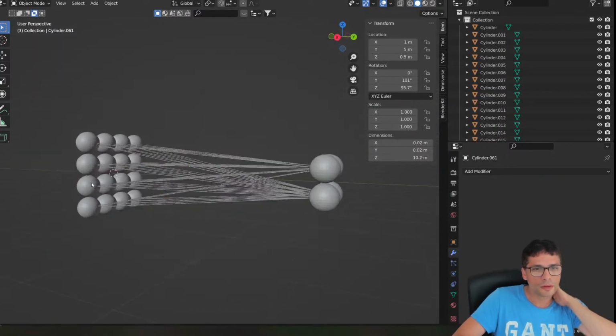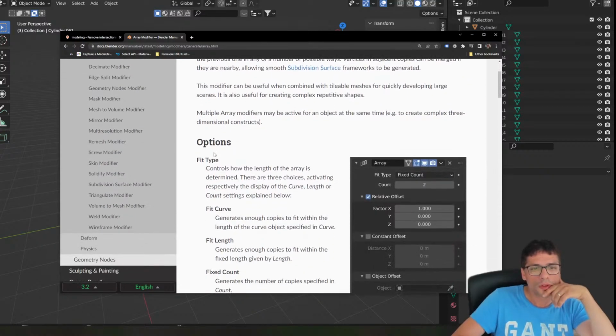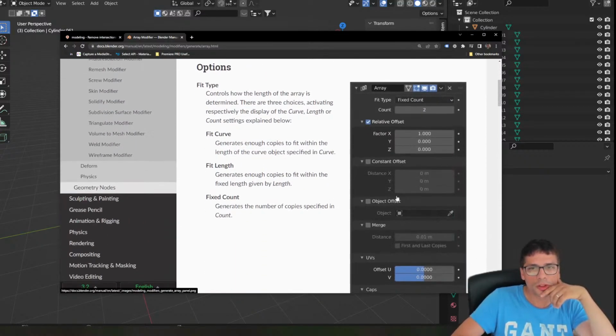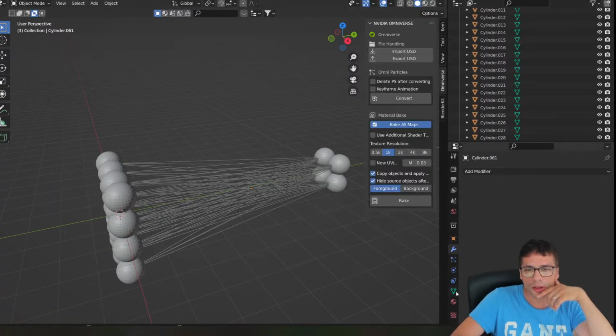We have different options in the array modifier. Let's see if we can see it from the UI. So let's look at the options in Blender.